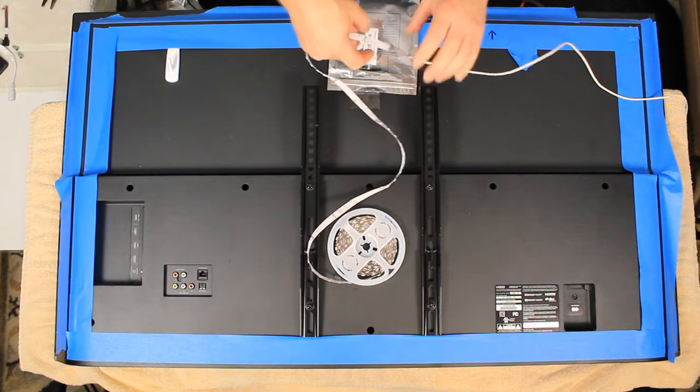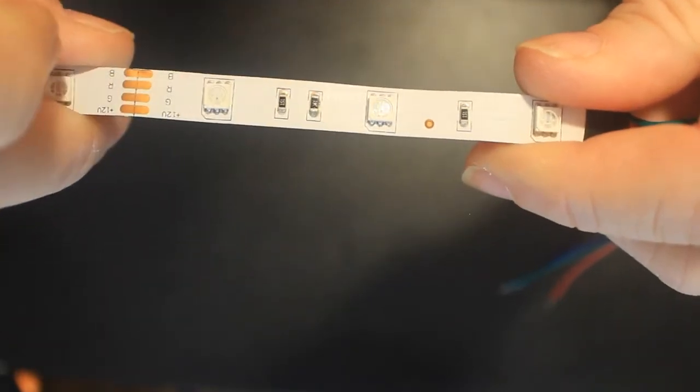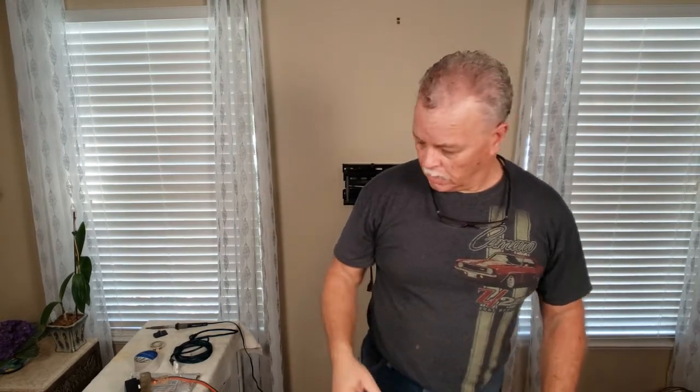I'm going to go ahead and peel this gently. The reason I want to peel it gently is because these little tiny guys — those are resistors — and those resistors are sensitive. If you wiggle that LED too much, it can come undone. Anytime you install LEDs, your first two to three months is the most critical because the handling, installing, and all that could mess it up. If the LEDs are going to go bad, it'll happen within those first few months. If it doesn't go bad in those first few months, then your LEDs are going to last for quite a long time — five, even ten years. That's the nice thing about LEDs. They are human-made, they will go bad, they don't last forever. Some people have the misconception that they'll last forever — they won't.